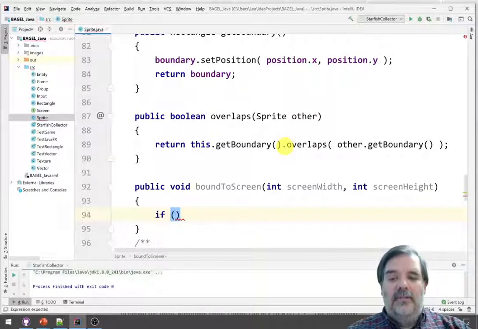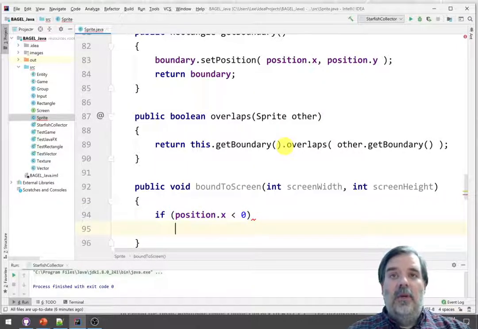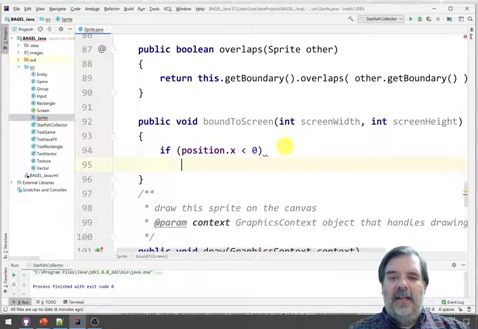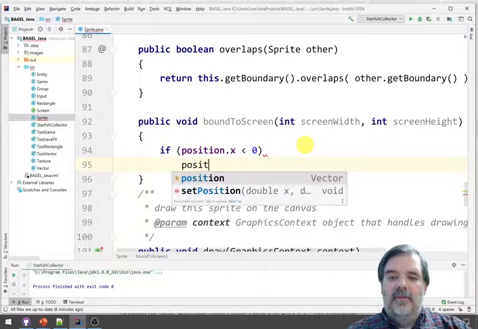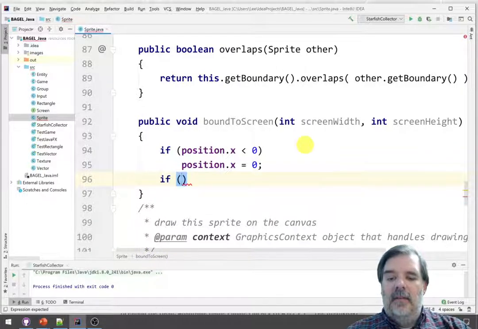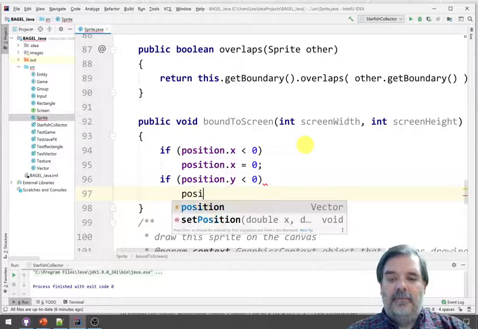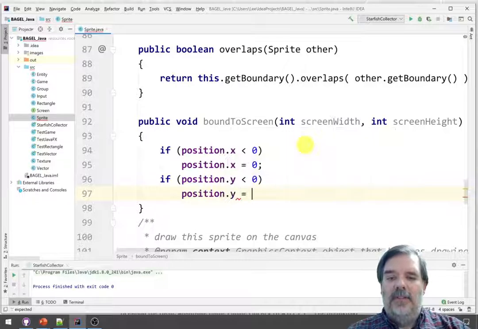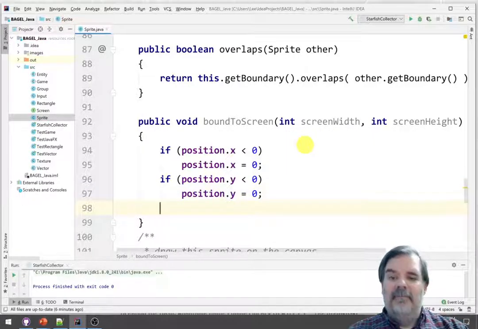So for example, if this sprite's x position is less than 0, then we want to change the sprite's x position to be equal to 0. Similarly, if the position y coordinate is ever less than 0, that would be going off the top, then we'll set the y coordinate to be 0 once again.